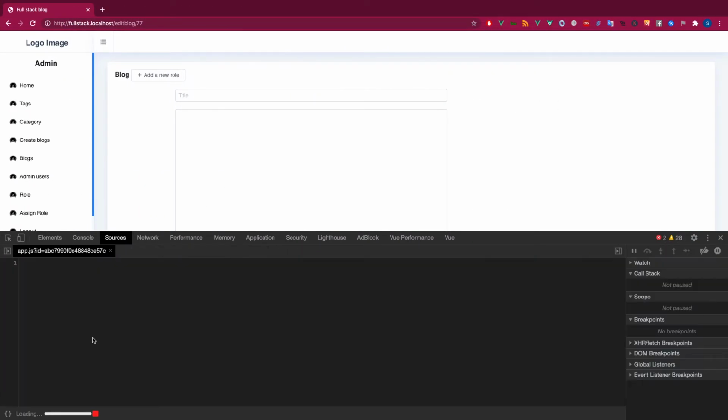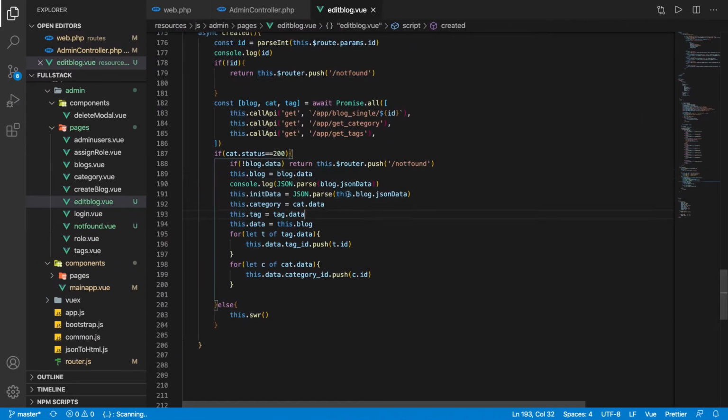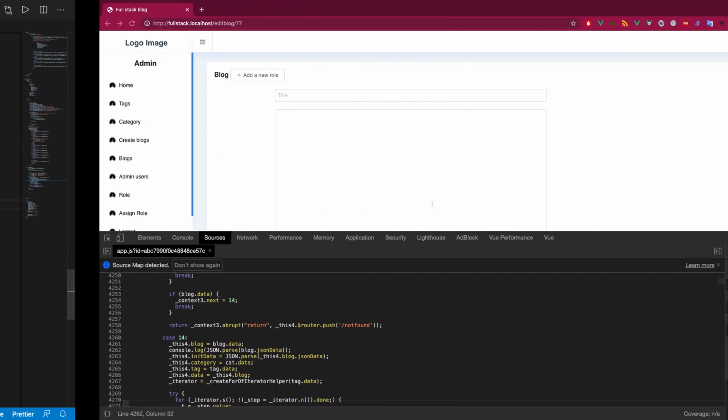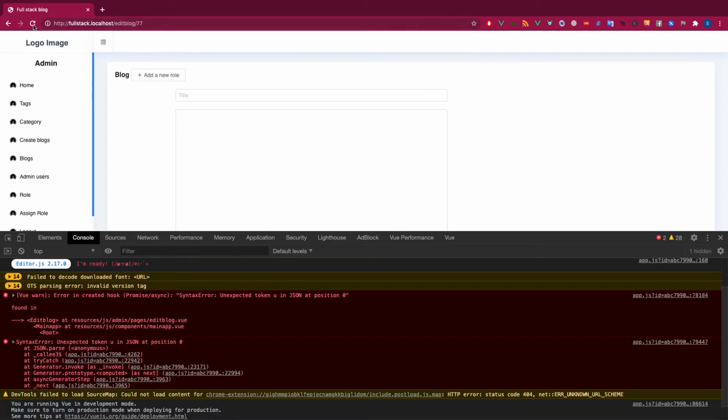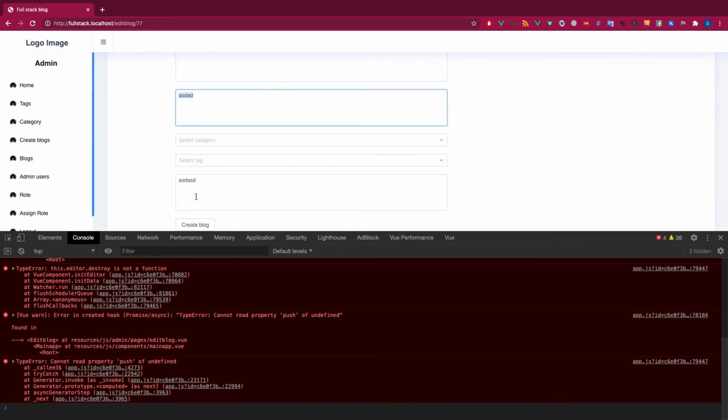Where am I getting this? I don't know. Okay, so we're getting blog.data.jsonData, and same thing goes for blog.data.jsonData. Should be good now. Perfect, we got this one now. We got this, we got that.